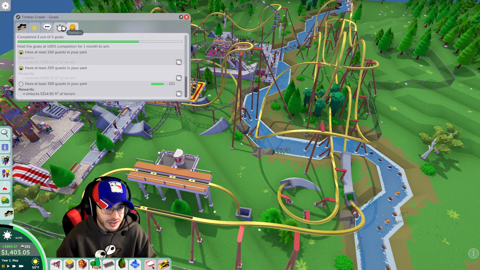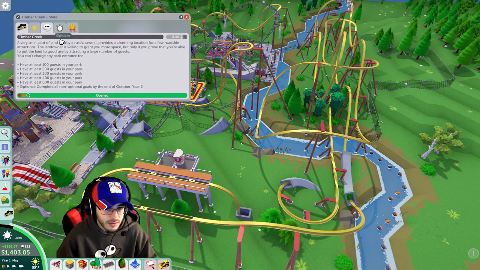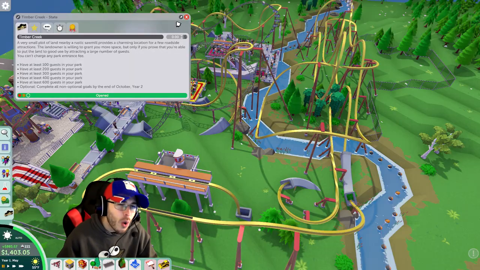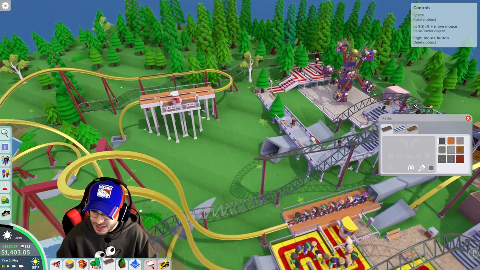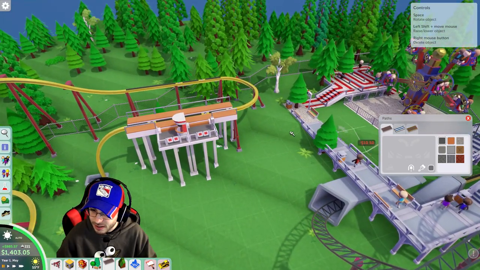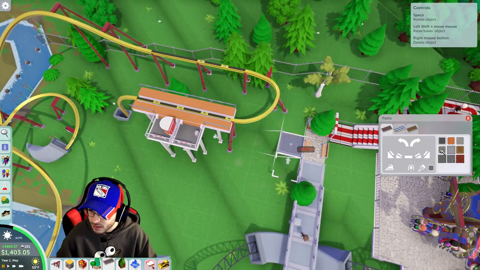All right, we still need a drink shop. That's not it. Where is it? October year two. We're in May of year one. Yeah, well, no, we still got plenty of time. So we're gonna path this thing up and then continue. That is disgusting. Let's see.